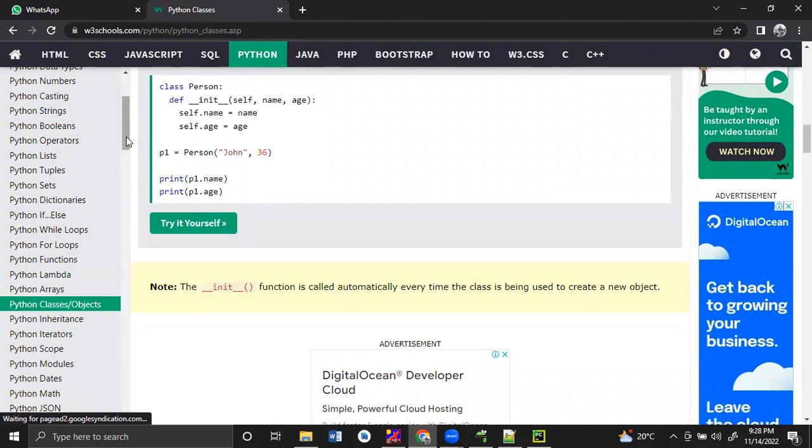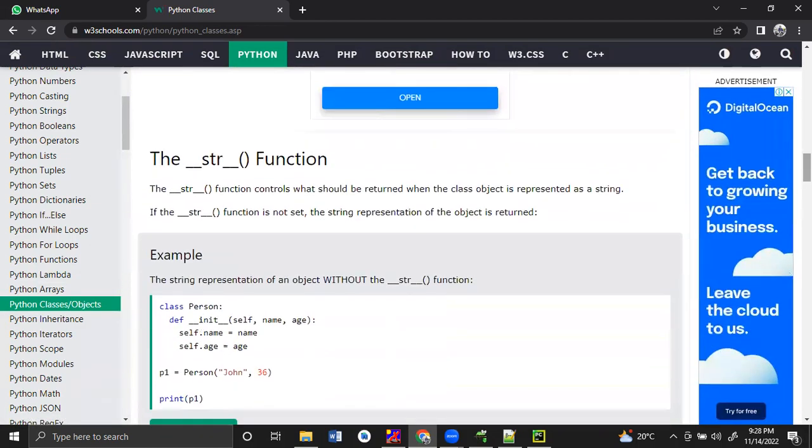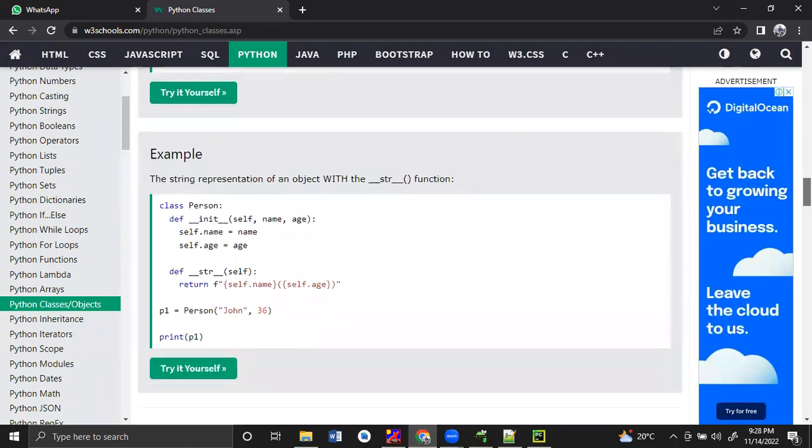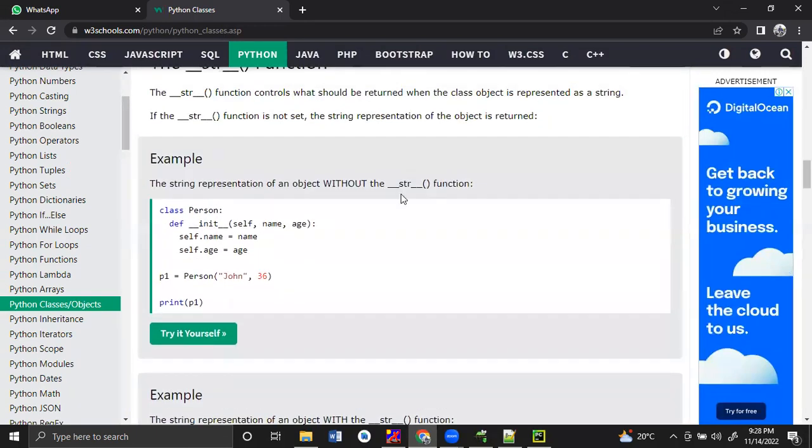Whatever method we are creating in one class, we can use it anywhere. There is no restriction like private, where you can call it only within the class. There is no private keyword and all those things.